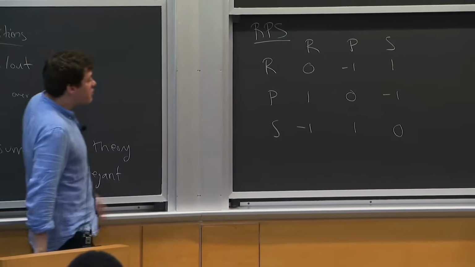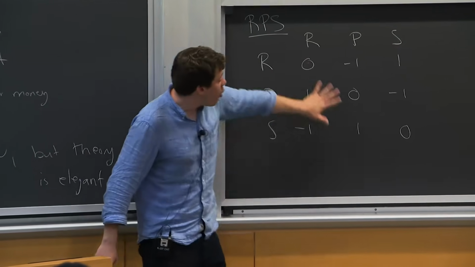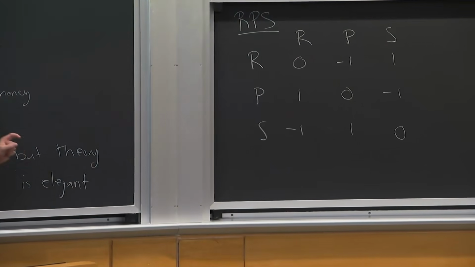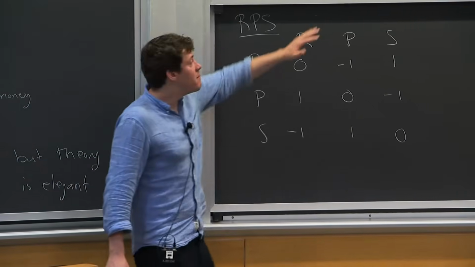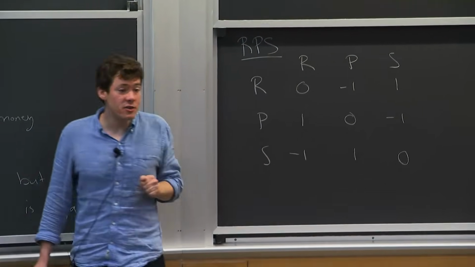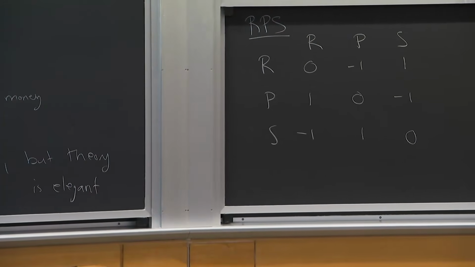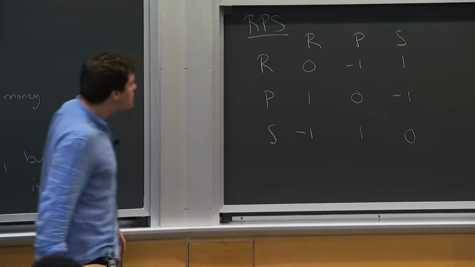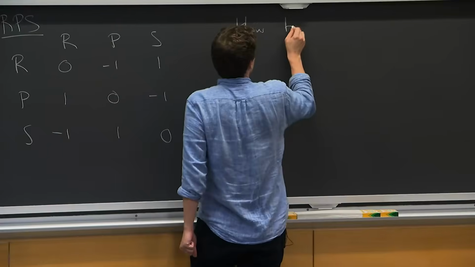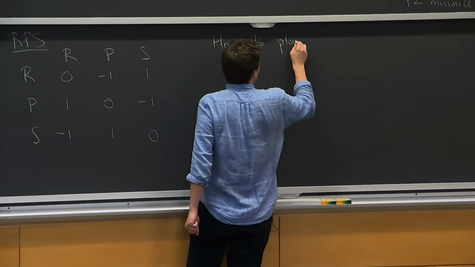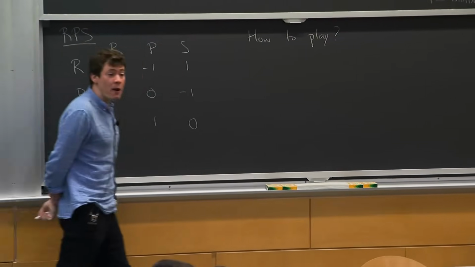So whenever we're talking about zero-sum games, you're going to see something like this. You're only going to have a single number in every box rather than 2 numbers, but we're still completely specifying the game because of our assumption that it's a zero-sum game. All right, so now the question is, how should someone play in this? I think people probably know what's a good strategy in rock, paper, scissors, but let's think it through.